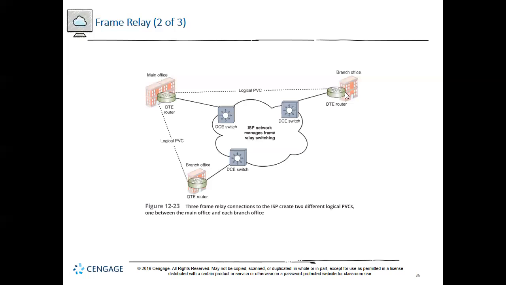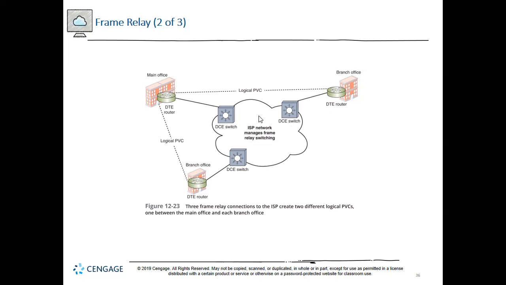For us, sitting in this office, trying to communicate with these people in this branch office, to us, it seems like we've got a direct communication between there and there. So we're referring to that as a logical PVC. So it's a logical permanent virtual connection. So it's as if we had a cable between us from the point of view of what we're doing. But in fact, what's happening, and we don't have to worry about this, the telephone company is doing this for us.